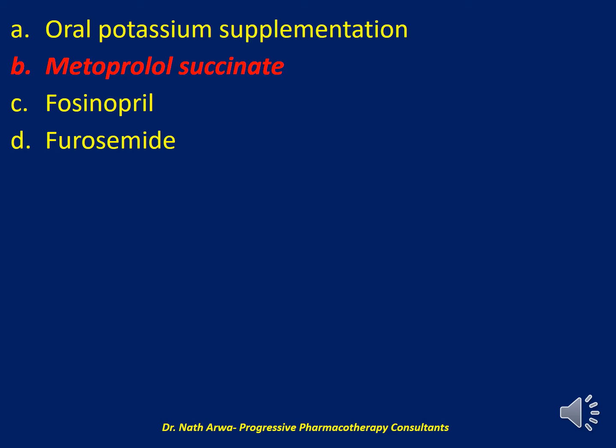Metoprolol succinate it is. Now, when initiating therapy in heart failure patients, it's generally advised to initiate medications at lower doses and to increase or titrate them upwards as tolerated gradually. Don't start high with a bang. And this is especially true for beta blockers such as metoprolol, to avoid decompensated heart failure, given its negative inotropic and chronotropic properties. Patients can report symptoms similar to those reported in this particular case, like fatigue, lethargy, mild decompensation symptoms, when we initiate beta blockers and with each dose titration. Remember, when you increase the dose, this can also happen. They can begin to feel really bad. So you have to do it carefully and gradually.